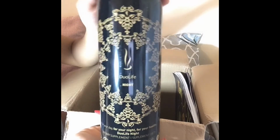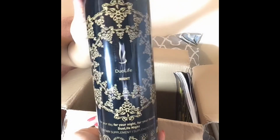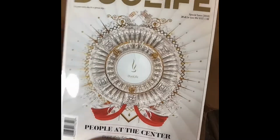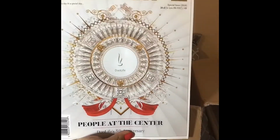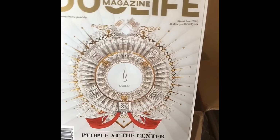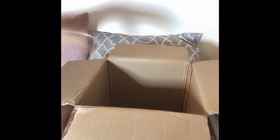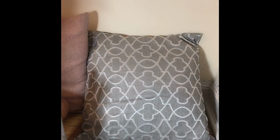These bottles are glass, so you have to definitely be careful. And each shot should be taken in a shot glass. Yeah, because they're fancy like that. It comes with a catalog or a magazine of the Duolife. So I'm gonna definitely be reading this before I go to bed or in the morning just to wake myself up.